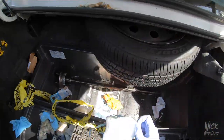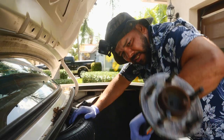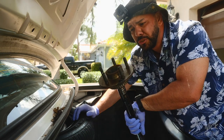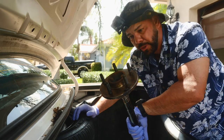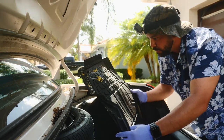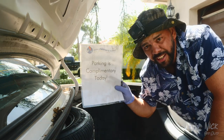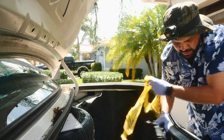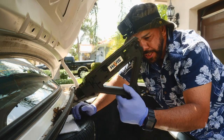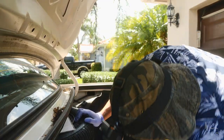Looks as though we have a lot of crime scene tape, and apparently crime scene tape is pretty flammable. We have a surgical mask, all kinds of gloves. I don't know what this is, but it looks to be some sort of mechanical thing — hopefully it doesn't belong to the car. This looks like an axle or something — you guys know what this is? Put it in the comments below. We have a nice floor mat that got burnt. Found the bracket for the computer — this belongs in the front. The rest of this stuff is going in the garbage.